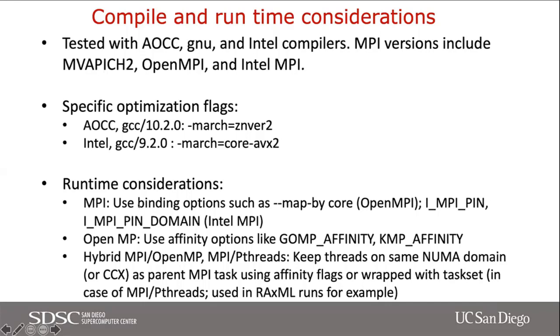So as I mentioned, at runtime, it's very important to bind correctly. For MPI jobs, you can basically use a pin domain if it's Intel MPI, or if it's Open MPI, just do the mapping. You can also use Slurm directives, Slurm options, to essentially bind the right way. And we are actually developing some tools to help out, especially for pthread codes and for hybrid MPI OpenMP cases. So we will have an IB run and an affinity script available.